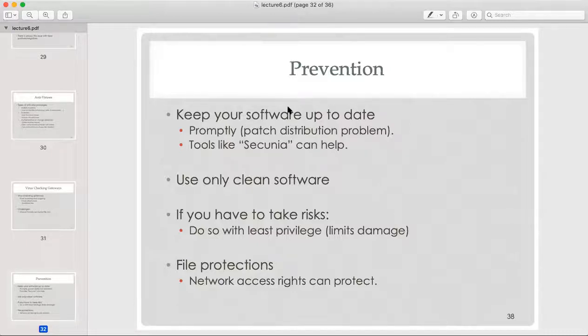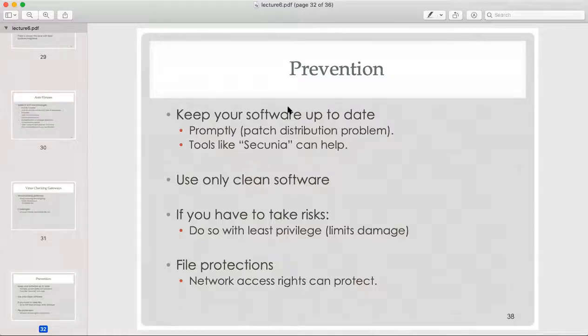Sometimes you might have to take risk, whether a piece of software or visiting some websites that might have drive-by download وكذا. Always do that when you have least privilege. يعني when you're visiting some websites that are doing some research and doing some things outside, don't do it in your normal account where you have ممكن admin privileges. Create a guest account or a very limited account and go or do like the things that might be a little bit risky.